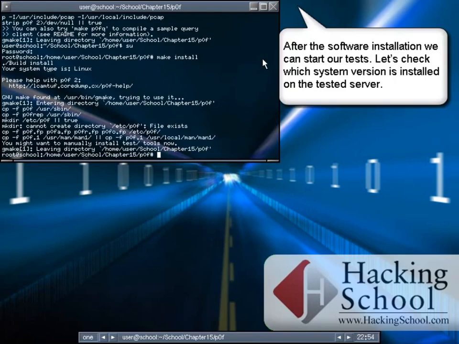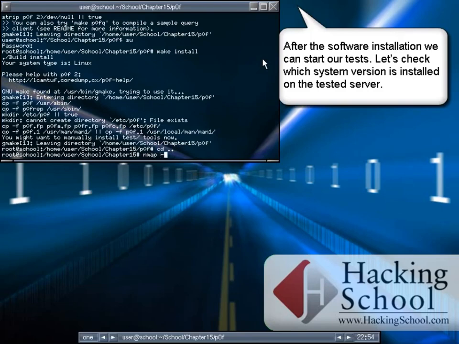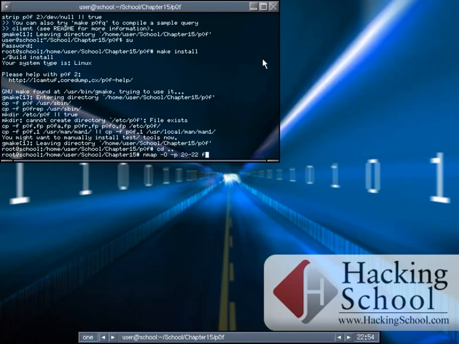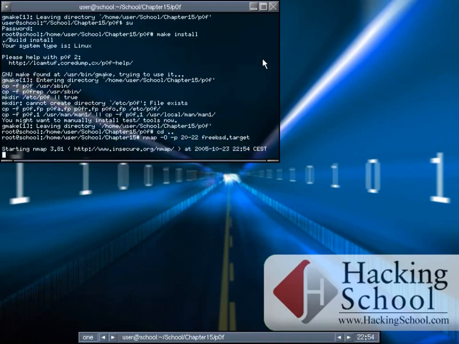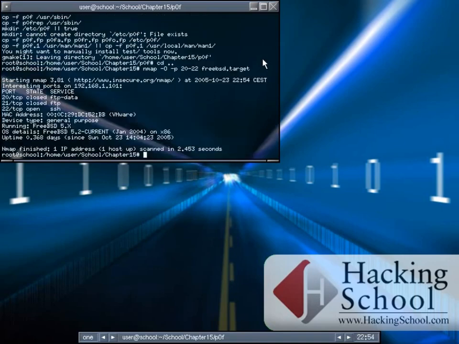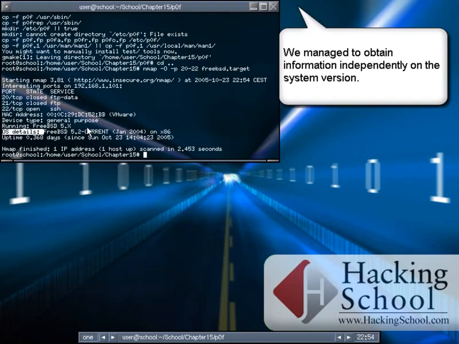After the software installation, we can start our tests. Let's check which system version is installed on the tested server. We managed to obtain information independently on the system version.